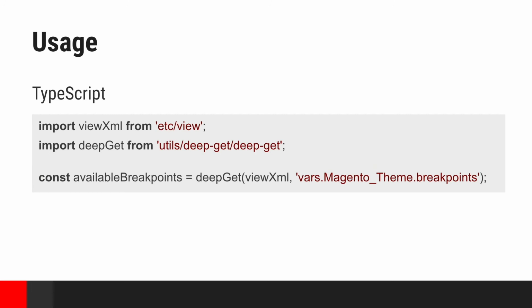What cannot be found in native Magento is usage of view.xml configuration in JavaScript code. Our solution extends Magento capabilities, allowing easy configuration of TypeScript logic. In any component, we can import view.xml contents with just one line of code. The deepcat function is used to make code cleaner and more straightforward. Within the provided example source code, breakpoint configuration is fetched for later processing. It's a simple example, but shows how powerful this approach can be. In lots of other places of MageSuite, we are easily able to configure much more complicated features.